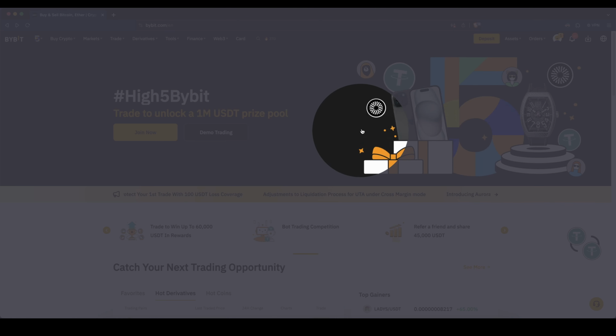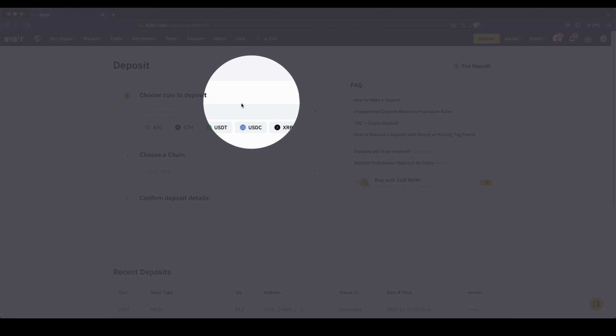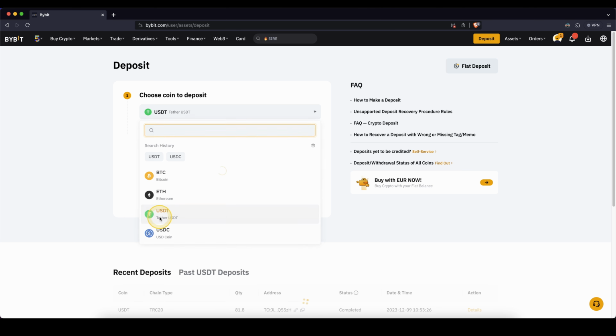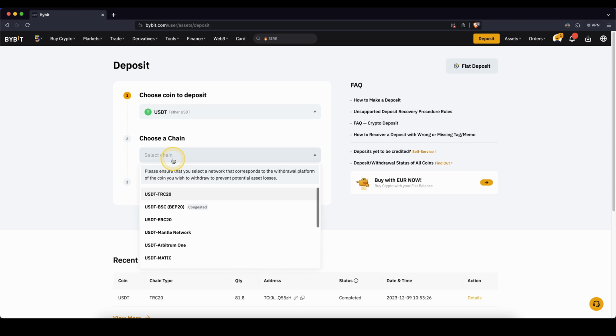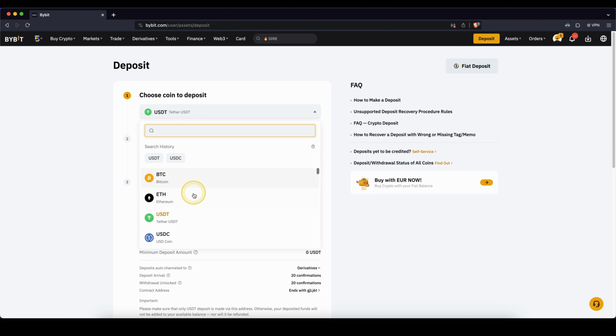You simply have to go up here on the top right and click on deposit. Then you can choose the cryptocurrency that you want to deposit right here. So you can just click on here. And then let's say, for example, I want to deposit Bitcoin, Ethereum. In my case, I really like to use US dollar Tether. I can just select it here. Then I can choose a chain. For example, I like to use the Tron network. And then I have to click acknowledge right here. And then I will get my deposit address, which I can simply copy and then send funds to here from another wallet or exchange. And that works pretty much like that for all the other different currencies.